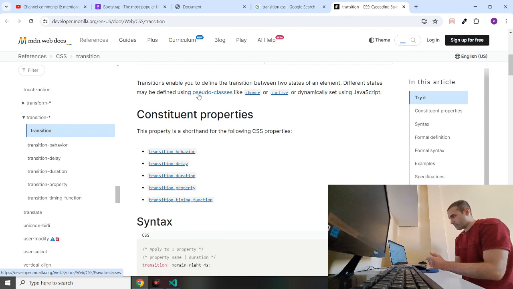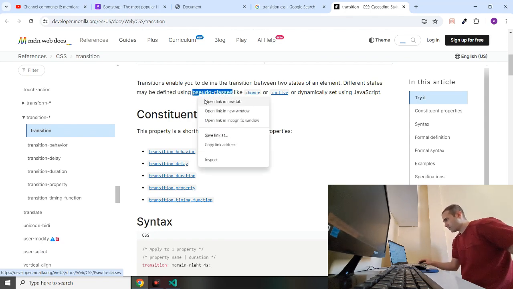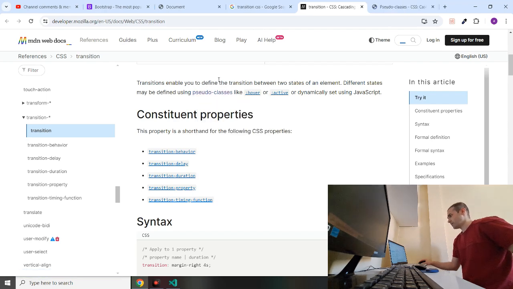Different states may be defined using pseudo classes like hover or active, or dynamically set using JavaScript.